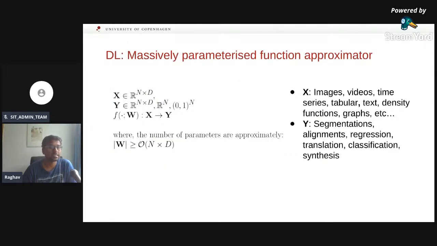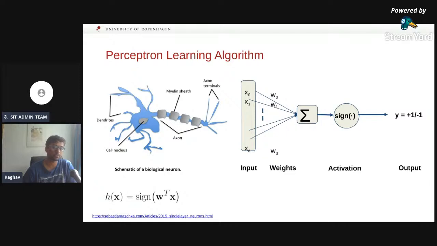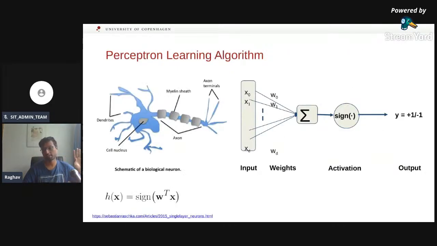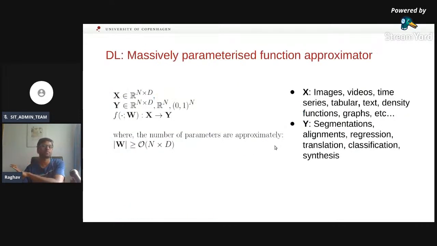Now what is deep learning? Deep learning is basically, we go from here, which is very simple. You just take one input, compute the dot product, and then take the sign. We just increase the number of parameters here. The W's here are very simple. Instead, we take the input and plug it through a really complex model. Let's just skip through, except notice the title.